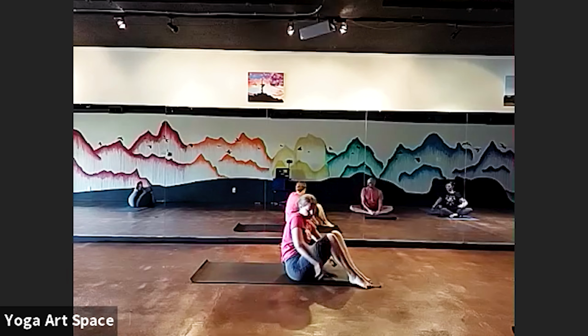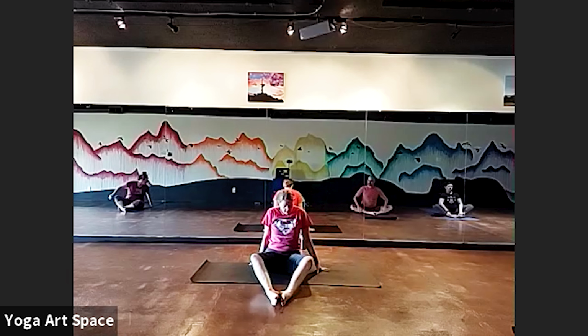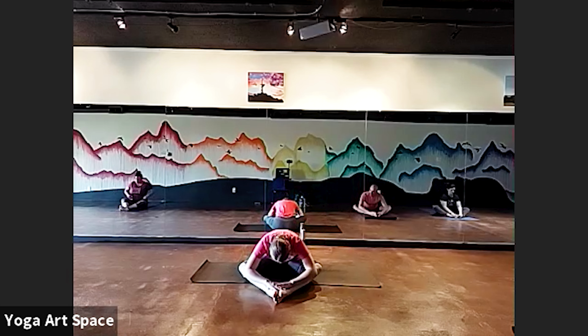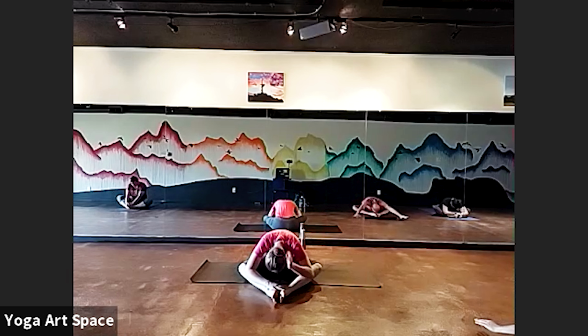This first one will be feet a bit further away from us than normal. You're there, let the torso start to hang heavy. As the head drops down, we're not only getting that stretch on the back of the neck, but that weight of the head pulling down gets us to stretch all the way down the muscles of the spine, even to the low back. Just feel it all release, nice and easy.